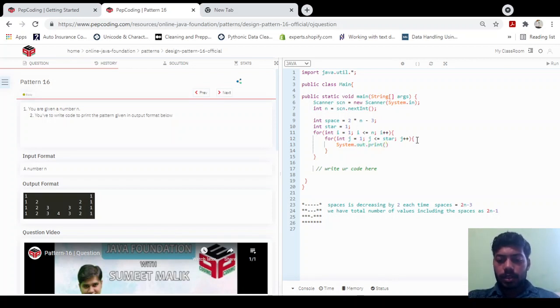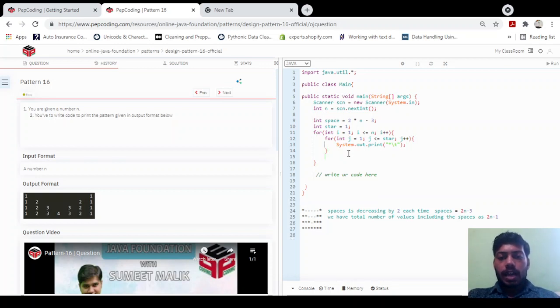So printing stars, slash t, this should print my stars, and thereafter I again have to print spaces. So I'll go for int j, or let me say k here. k I'm taking for spaces, so k is going to go till space, right?